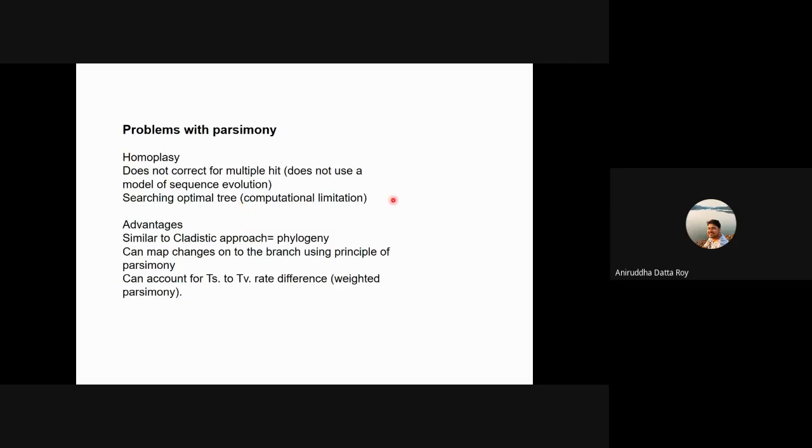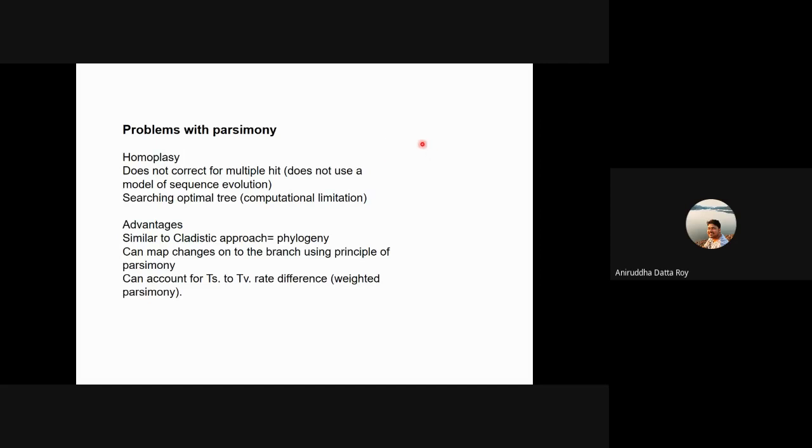I'm sure you realize that with every tree building method that we've been dealing with, the methods have slowly become better and better, in order to try and get to what we think is the right phylogeny. But almost all of these tree building methods have their own drawbacks.